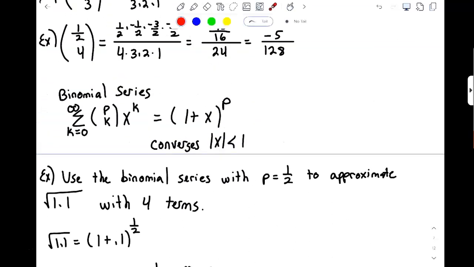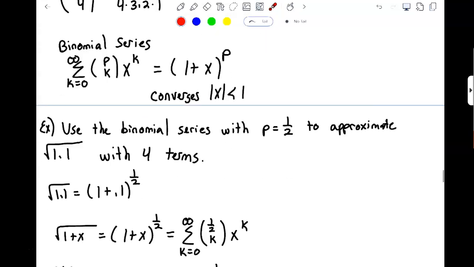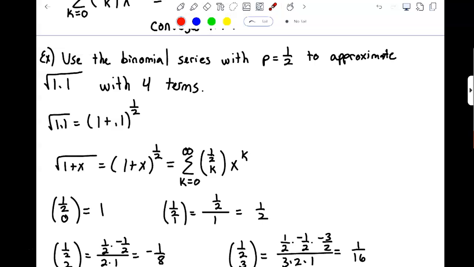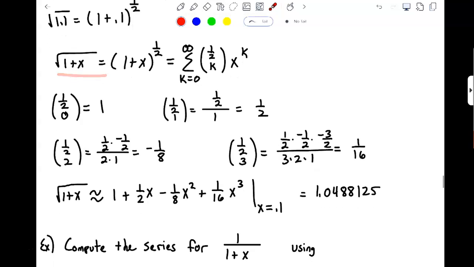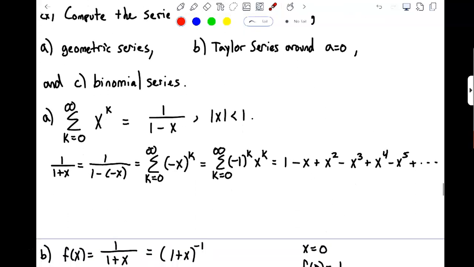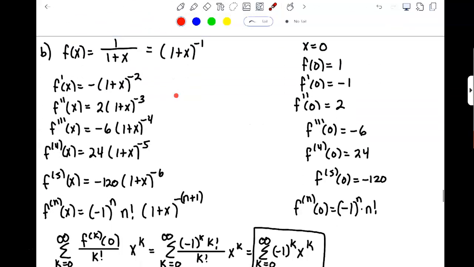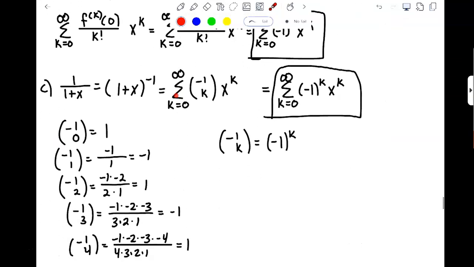where we had our binomial series, right? All right, and we used it on the one hand to approximate the square root of 1 plus x, first four terms. And then we actually used binomial series also as a way to compute the series for 1 over 1 plus x. We realize that's a binomial series with p equals -1. Right, and we quickly saw that this thing, -1 choose something, was always just an alternating sign. And that's how we were able to get our series there.